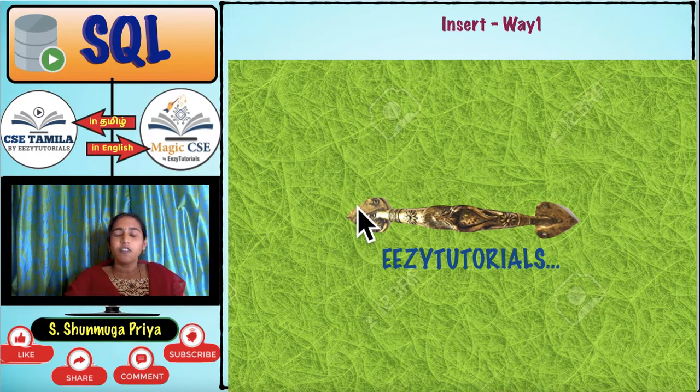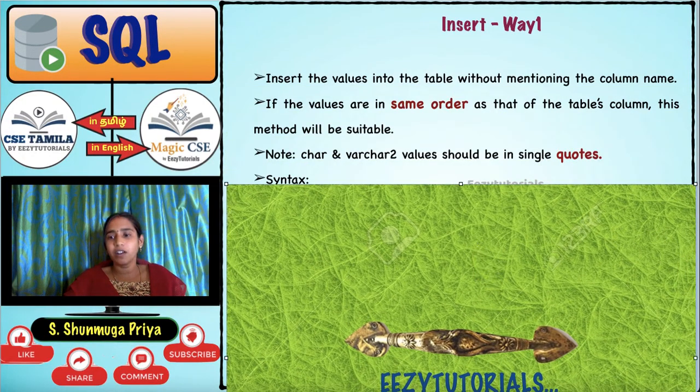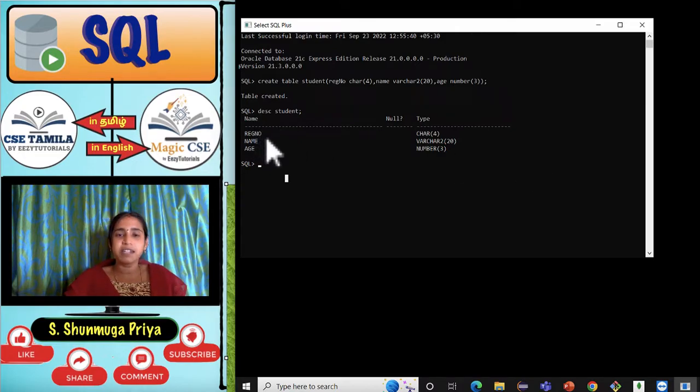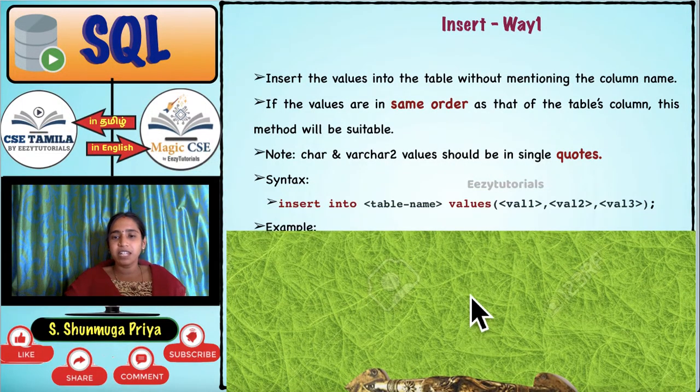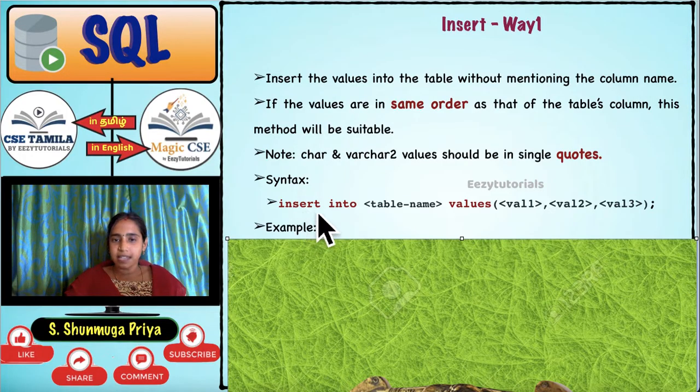We'll be seeing. So for insertion we are having 6 to 7 ways of insertion. So the first way is the simplest way. So you have to insert in the same order of that which is present in the table structure. So you are having register number followed by name followed by age. The same order you are going to insert values means this method will be more suitable and this is very simple as well. So how you have to do is insert into, this is keyword followed by the table name. Then you have to give values. Values is also a keyword. Then in opening bracket you have to give the values one by one in a comma separated way.